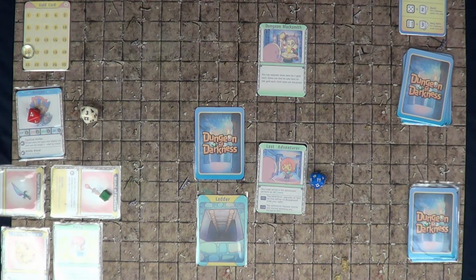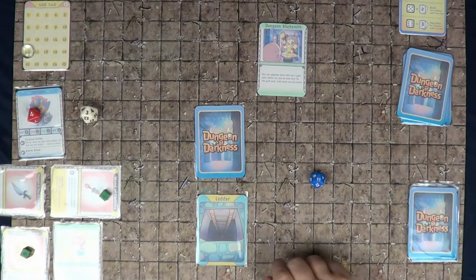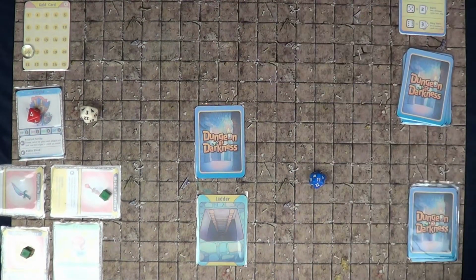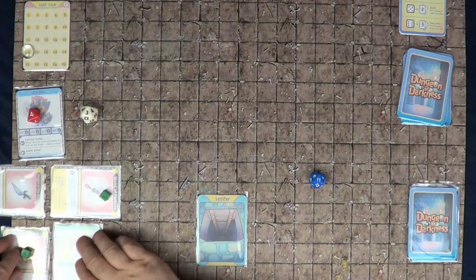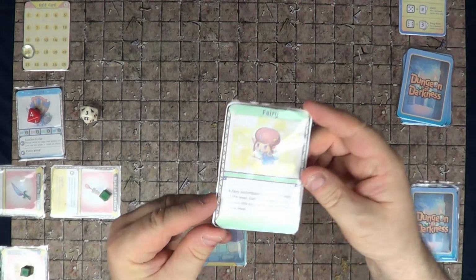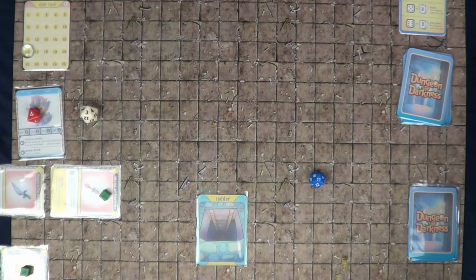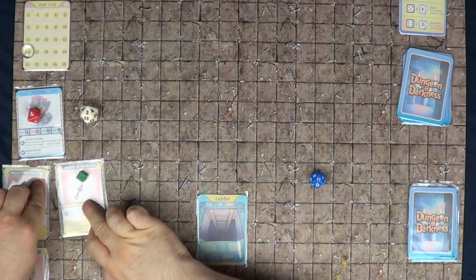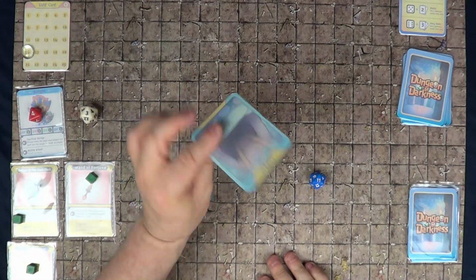Let's upgrade our chronosphere. We can do it for free. Thank you, Mr. Adventurer. That goes there. I'm not going to turn over this card. I'm going to go to the next level. So this card and this card gets discarded, like so. Then this card gets discarded. Discard this card when you move to a new level. So the fairy is going to go away. We can undo those, like so. We keep that out.